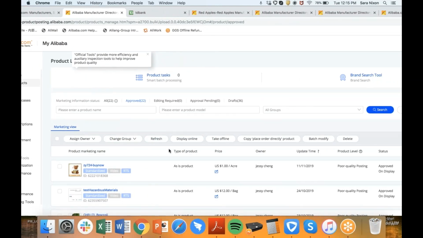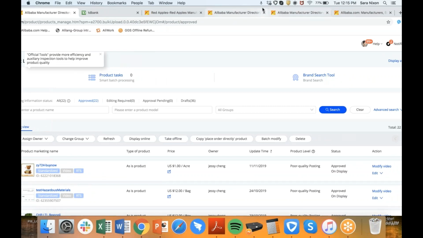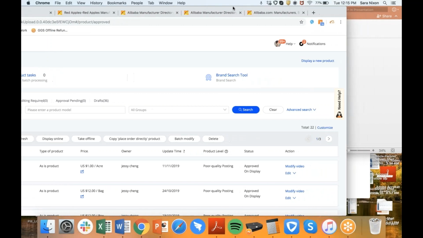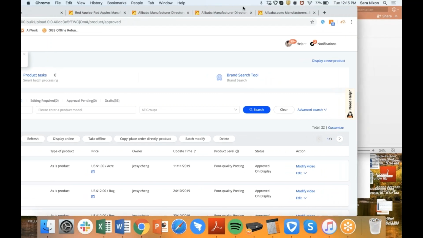And here you can see all of my products. So you can see the product name, you can see the price, you can see when it was last updated, and you can see what the product level is, right? So right away, I can see that this is a poor quality posting, and then I need to go in and fix it. So in order for me to go in and fix it, I would need to go into the edit.